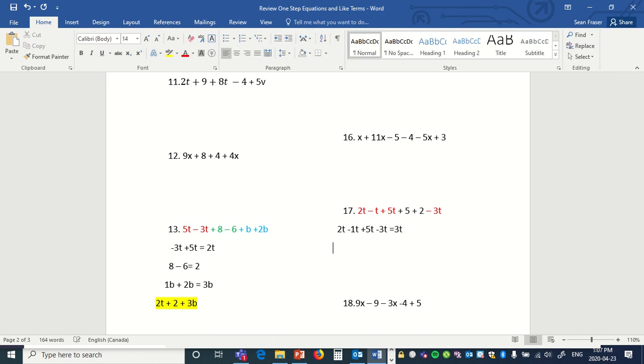Next one we had 2 and 5, so 2 plus 5, and that's just 7. And they're both positives, so when you write it out, it could be 3t plus 7, or, because order doesn't matter, 7 plus 3t. Either one of those would be correct. That's the same answer. Okay, I hope this helps.